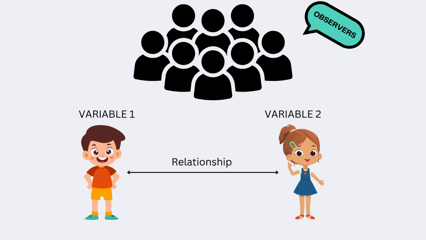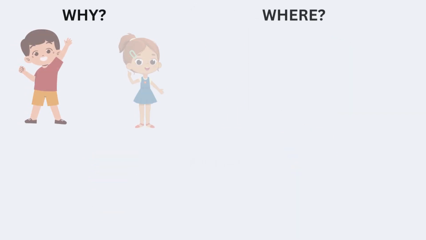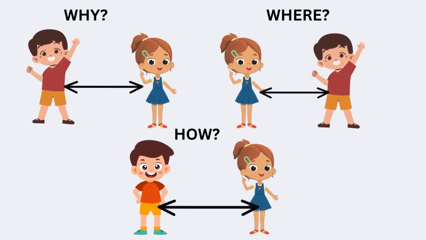Now the rest of the people in their class, in their college came to know about their relationship. Now they started describing it, why they are related. What is the relationship between them? When did this happen? Where are they meeting? And how? How could this happen? So they are just assuming what kind of relationship this is.